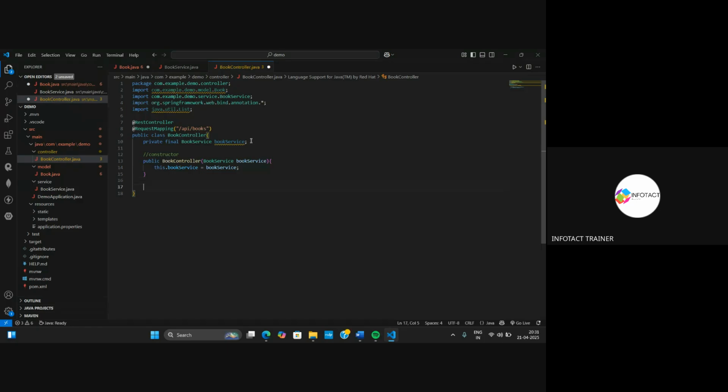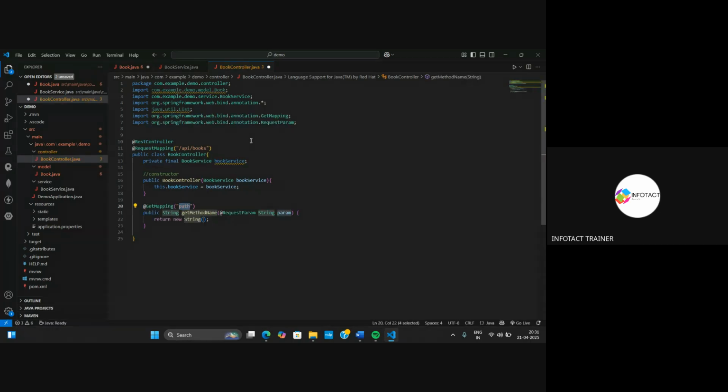And then I'll write the first mapping, that is my GetMapping, through which I'll be sending the get request through my Postman application to the server. For that, I'll have to mention the GetMapping annotation. And below this one, I'll write public. So previously, tell me, how was I able to get the books? I have made two functions, right? First one was without the ID and second one was with the ID, right?